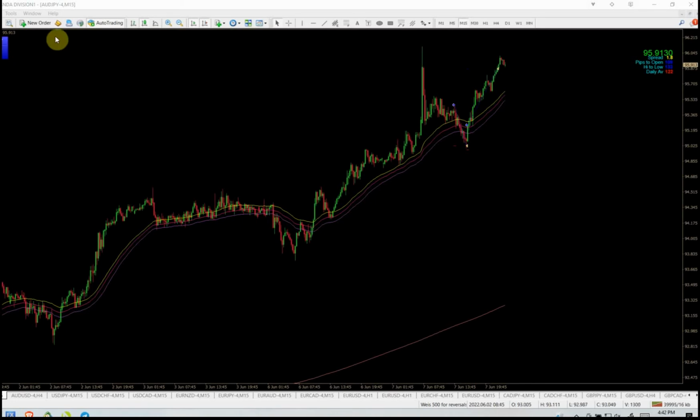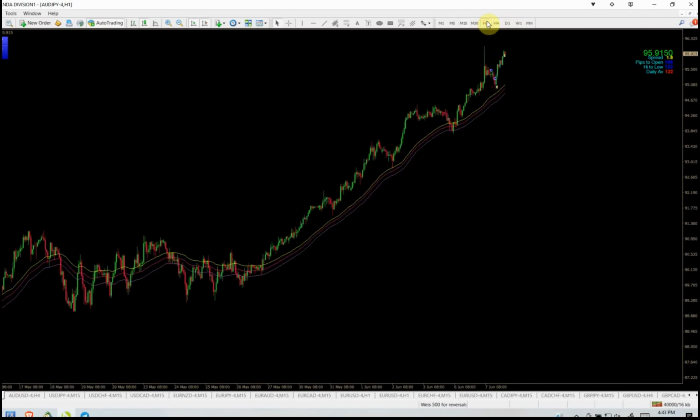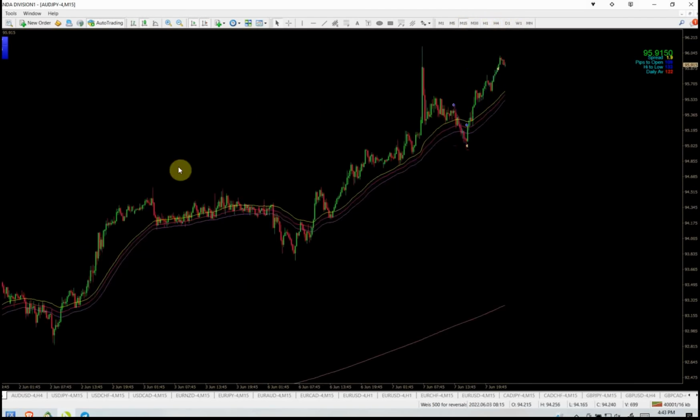So first one, the Aussie yen. This is a 15-minute chart, and you can see clearly we've been in an uptrend. Even on the higher time frames, we're definitely in an uptrend. So just continuing to look for longs. You can see the longer-term moving average down here, which is an 800 period EMA, which basically represents the 50 period EMA on the 4-hour chart, the longer-range view I'm taking. So you can see everything's pointing up. We're definitely in an uptrend.